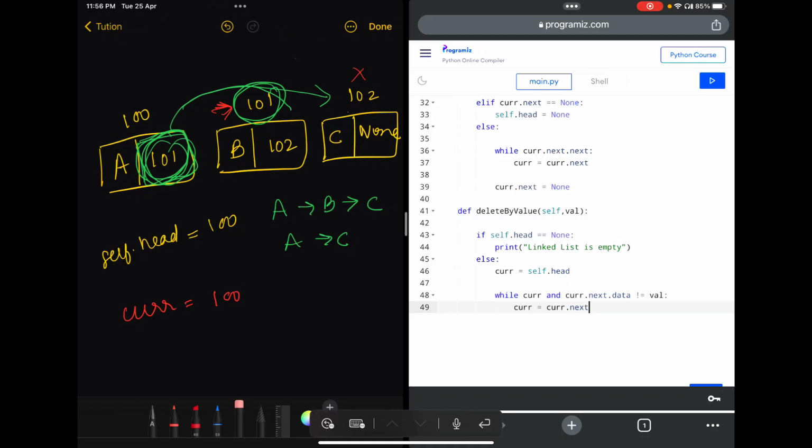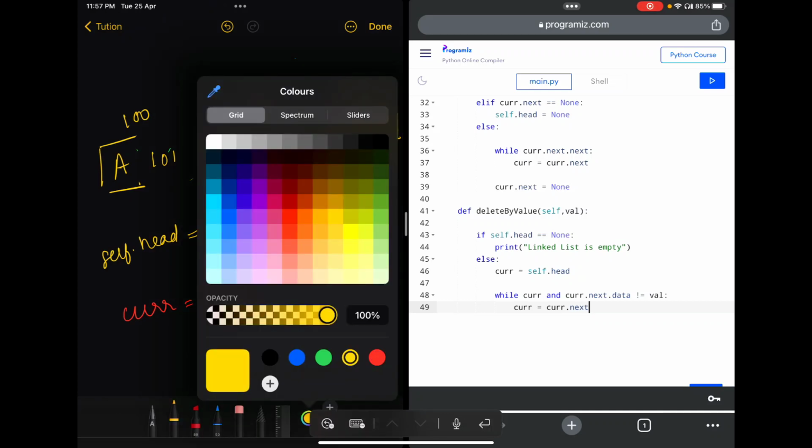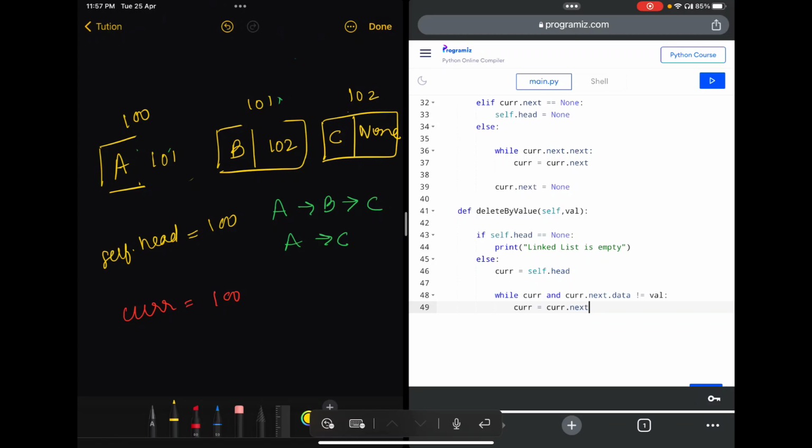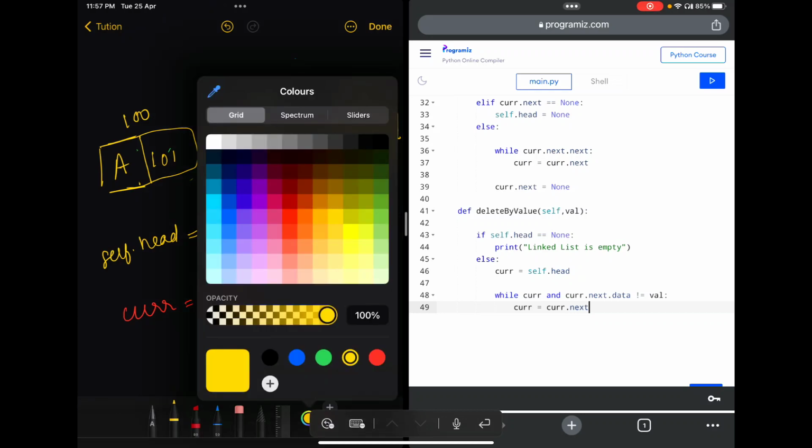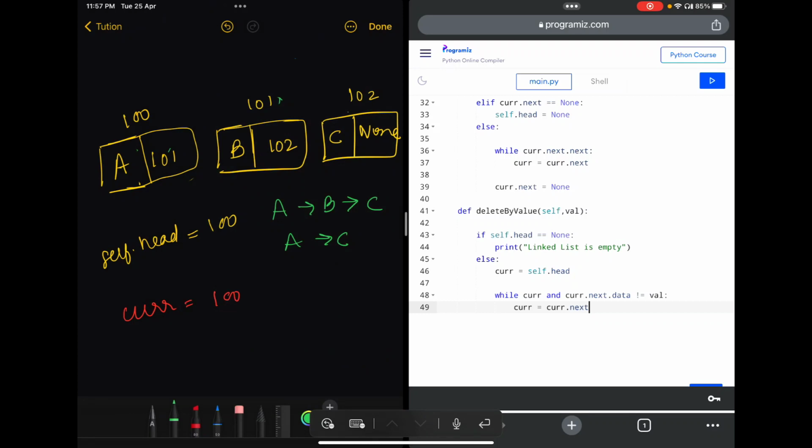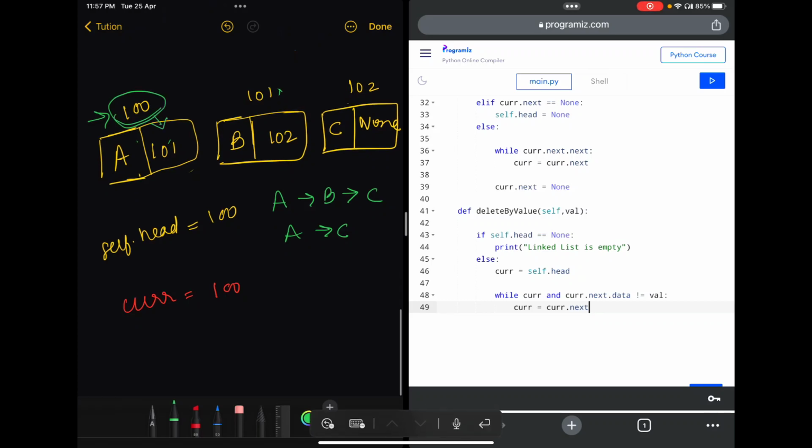That means it is currently pointing to A node, right? This is where I am. So now I am checking cur.next.